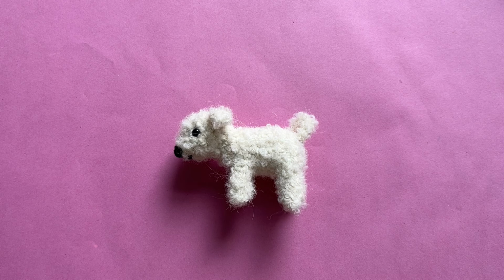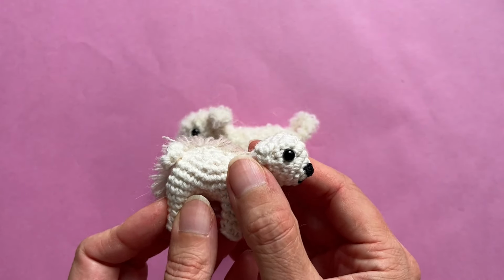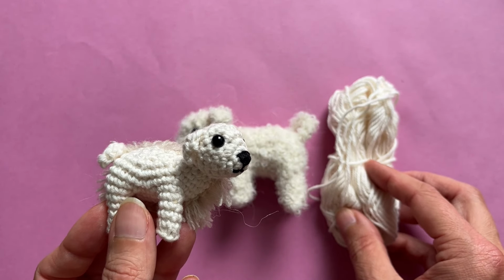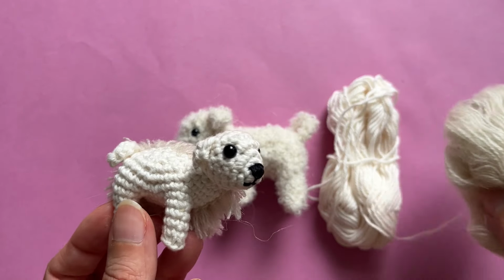In this tutorial, I show you how to crochet a little dog. Actually, a lot went wrong with this tutorial because I meant to crochet a Shih Tzu, and I crocheted a little base, like a base to which I wanted to attach the long fur. So I used DK light worsted weight cotton yarn like I usually do in combination with this lace yarn, which I wanted to use for the fur.